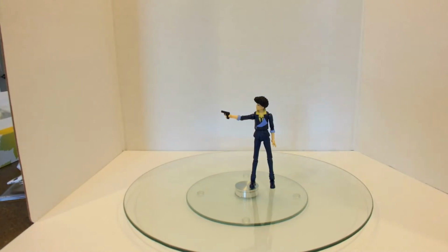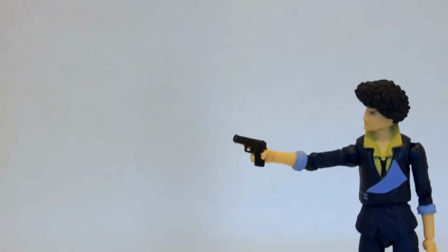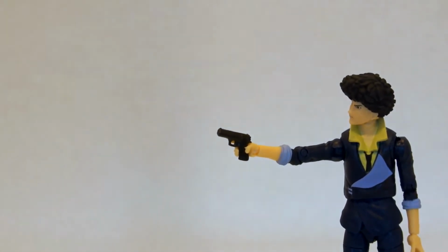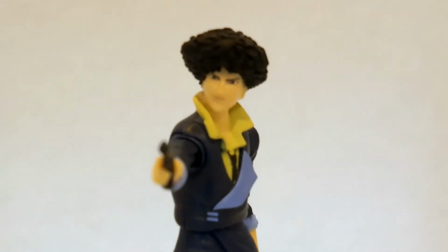I swapped the hands over when I got them so that I could have one that's holding the gun and one that's sort of kung fu looking, because, well, he doesn't do kung fu, he does jeet kune do. They really did get his spindly look done quite well though. Hopefully if I stop him about there, it's about where we need to stop him, I think. And now we do the good old trying to balance thing. So he holds his gun fairly well.